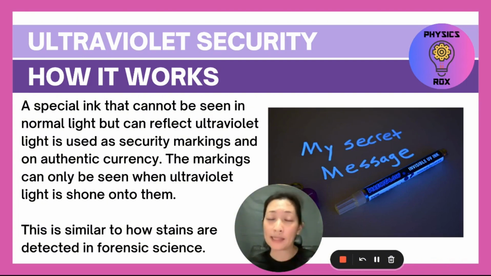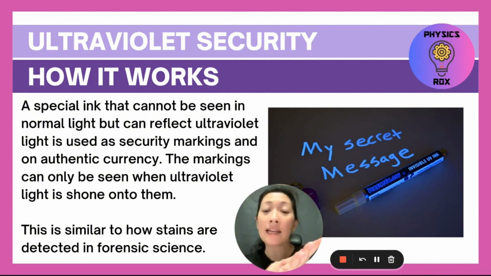Because certain stains, like blood stains, for example, even after you've cleaned off the blood, there's still some staining there. Although we can't see it with normal eyesight under normal light, when you shine UV light on the cleaned up area, the staining can reflect the UV light, and that's how they show up under what you always hear called black light. So it's not really black, it's actually UV light.